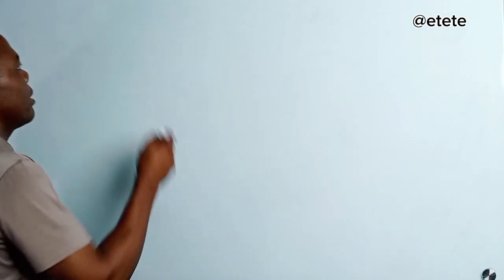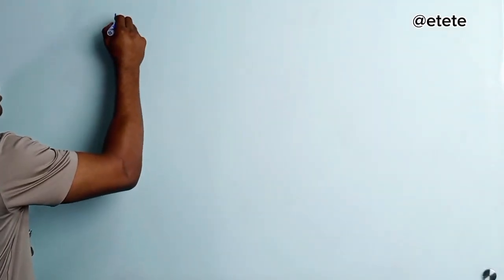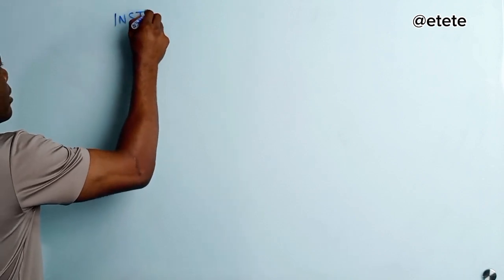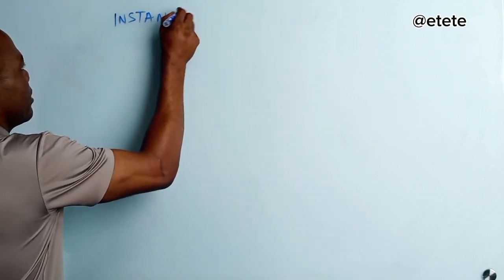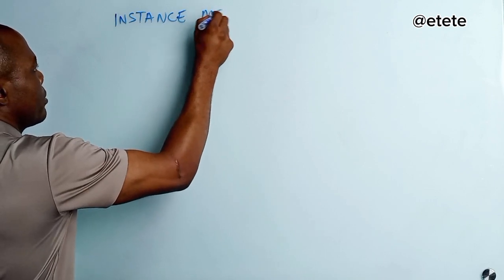There are actually 3 or 4, but we are going to deal with 3 methods in Python object-oriented programming. One of the methods will be instance method, class method, and static method. The fourth one actually works with a module, so we won't look at that in this class. Okay, so now we want to look at instance method.